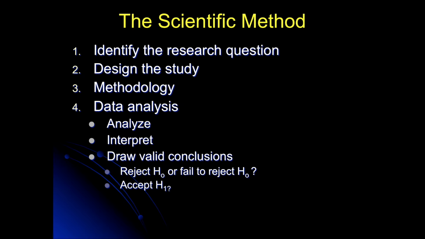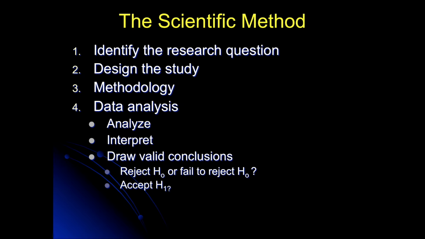You really want to avoid using the word prove or proof. That's kind of a banned word in the scientific community because it implies that something is in fact a fact, which there are very few things in the scientific world that are actually facts. For example, the fact that the Earth revolves around the sun in the solar system. That's a scientific fact. So we want to be careful and distinguish our statements from scientific fact versus scientific theories, which aren't necessarily proven. So we need to be careful with that. So we're either going to reject our hypothesis or we're going to fail to reject it.